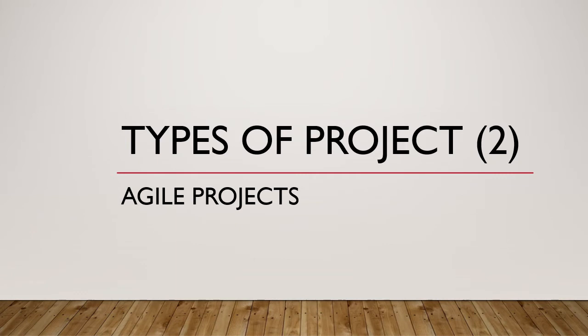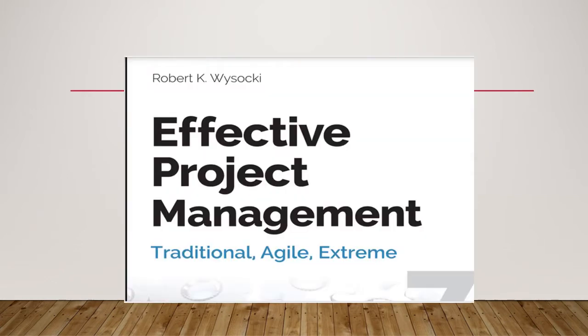This video is a continuation of the previous video on types of projects. So for today, we will see the types of project in the second quadrant of the project landscape. It includes the agile projects. Most of the materials I'm presenting on this slide is taken from Robert Wysocki's Effective Project Management book, written in 2014.